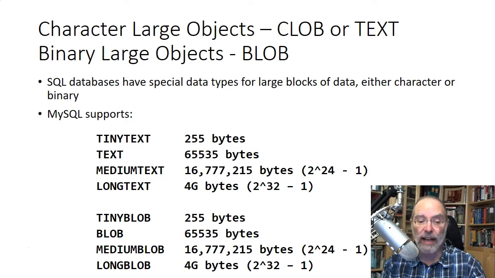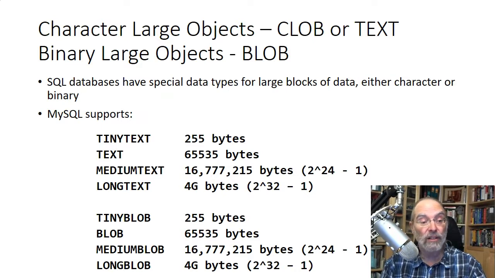In the case of MySQL, we can see that these blobs, or large objects, fall into two categories. We have text and we have binary. Well, we have a tiny text. Not quite sure what I'd use that for. Next, we have a text. Now it starts to get interesting.